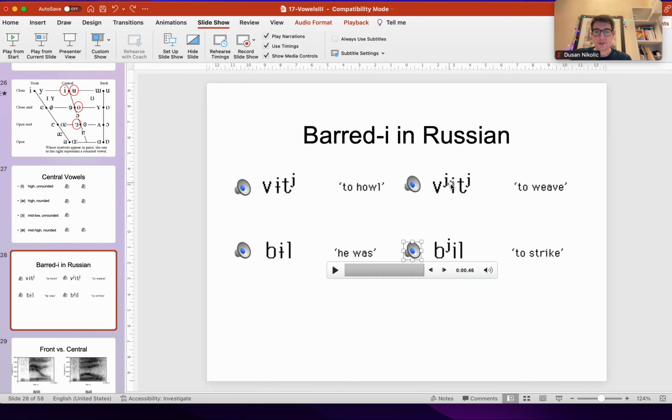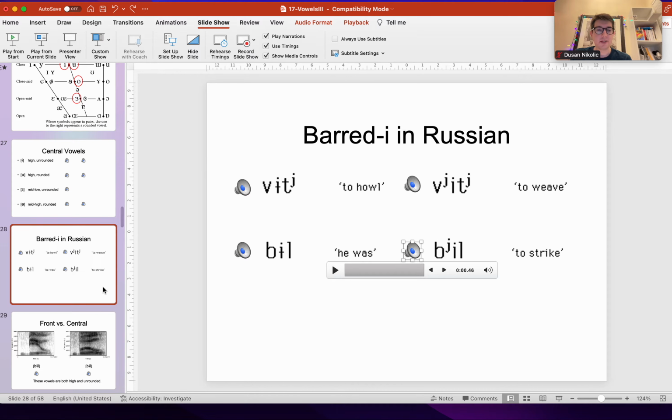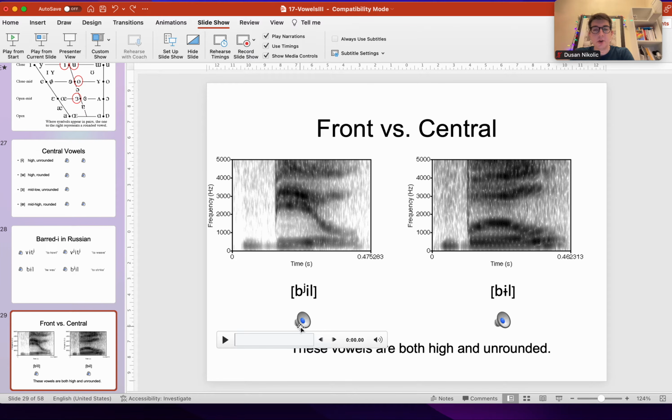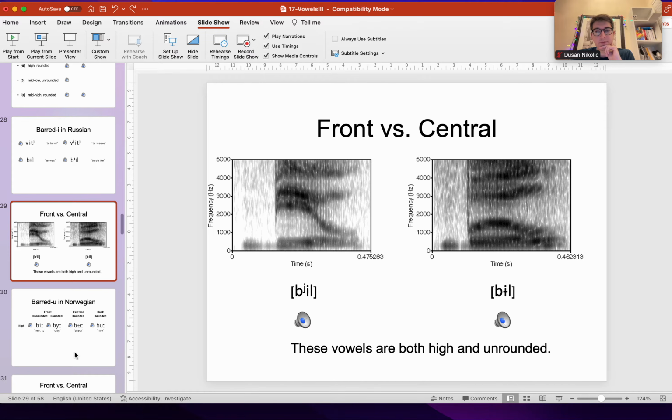Okay, and these are just some diacritics for palatalization that we will talk about later. Okay, this is what it looks like for a front vowel. Бил. Bill, because you can hear even the schwa-like nature of it. The F2 goes down, but it's initially very high, and that's important. And here F2 is not initially very high. It's almost as if it were a schwa. So you get that sense that it is central here, especially in the middle. Был. Bill, right? So that's what it looked like on spectrogram.